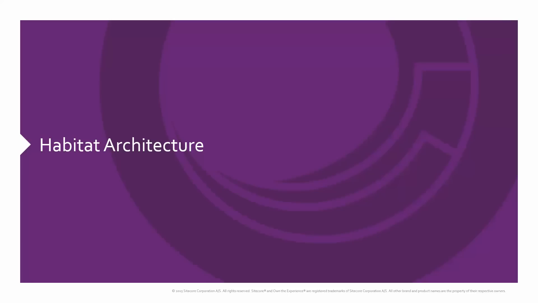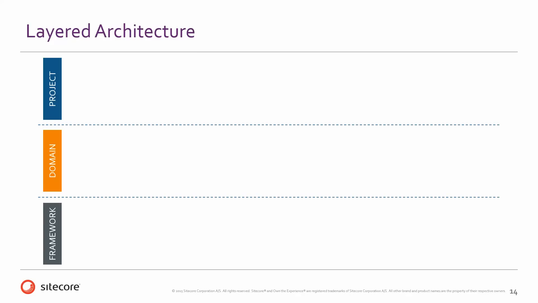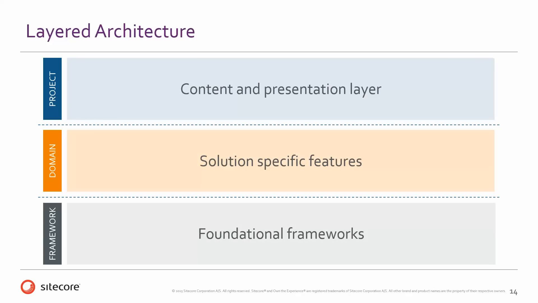Which of course leads us to the Habitat architecture. The Habitat architecture consists of three different layers. In the bottom there's a framework layer, which has the foundations of the solutions — the frameworks and software pieces used by a lot of the features on top. On top of that is the actual solution-specific features layer — the business logic, the presentation elements on the pages, the actual features on the website. And finally, the top one is the project layer, which is the layer that ties all the features together — where you see the page types and the visual appearance of the website coming together.